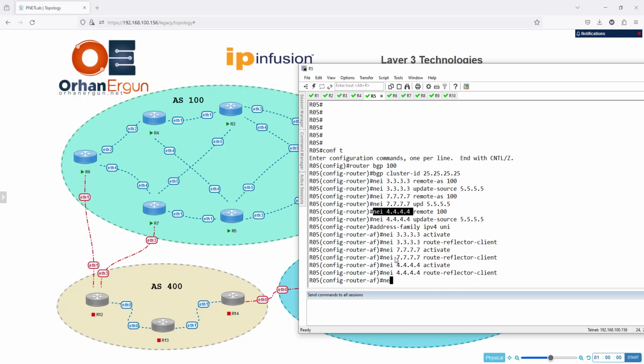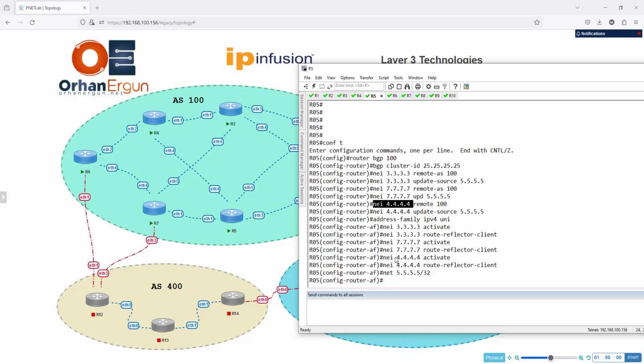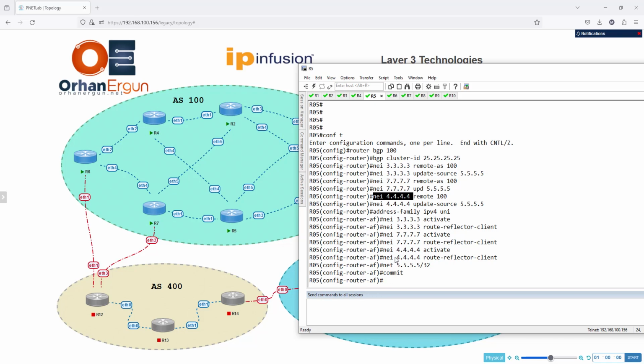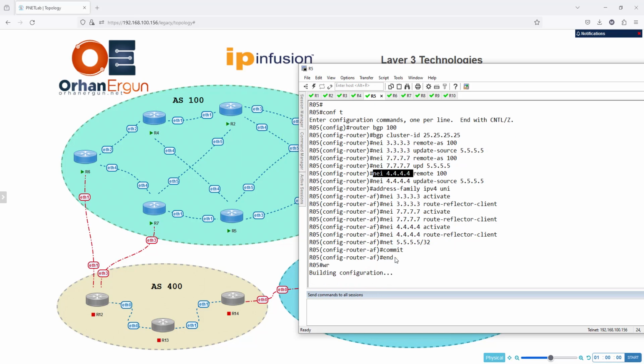Also I'm going to advertise my own loopback interface. Okay, let's commit the configuration and then save.